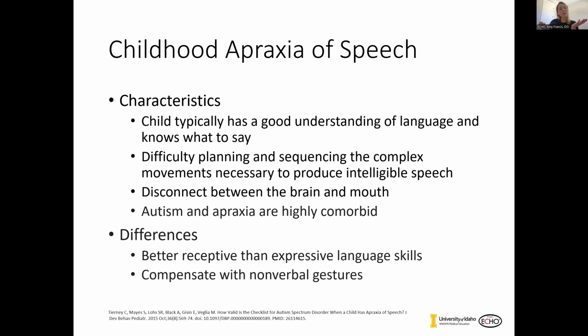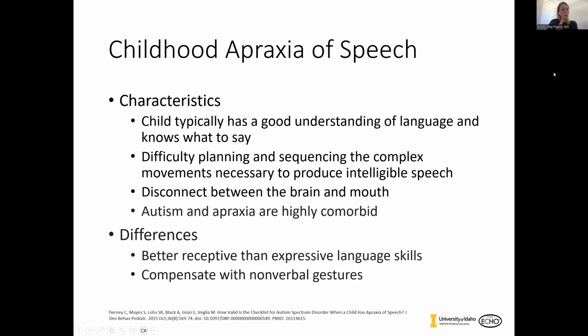Many times children with childhood apraxia of speech get misdiagnosed or misunderstood as autism because they are struggling so much with communication. There's a lot of communication breakdown, and there's frustration. They get very angry and upset and dysregulated. Keep in mind that children with autism often present with childhood apraxia of speech too. I think this diagnosis is missed very much. Again, we talked about diagnostic overshadowing before. It's easy to blame everything on the autism, versus also looking into other comorbid speech and language disorders. So childhood apraxia of speech can happen on its own, but it also can happen comorbid with autism.